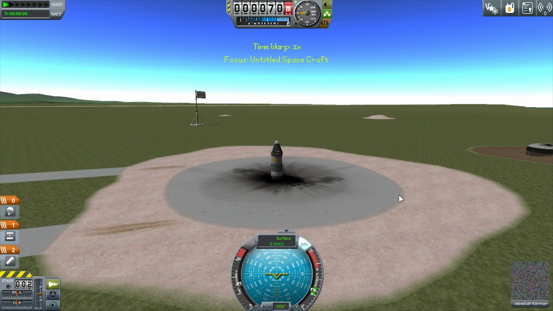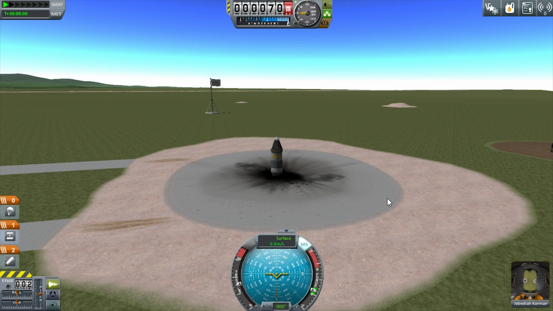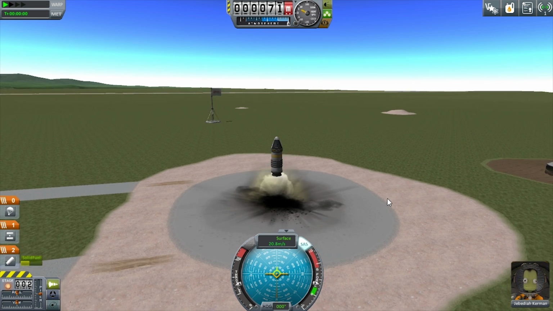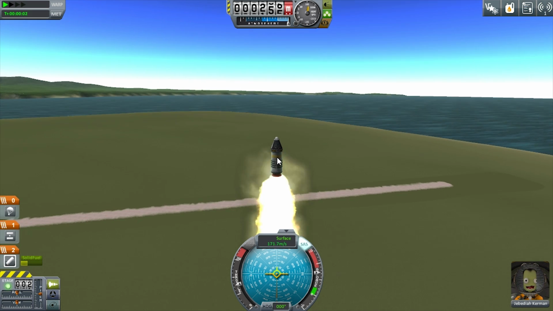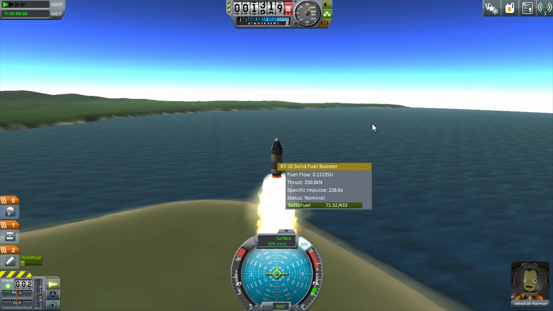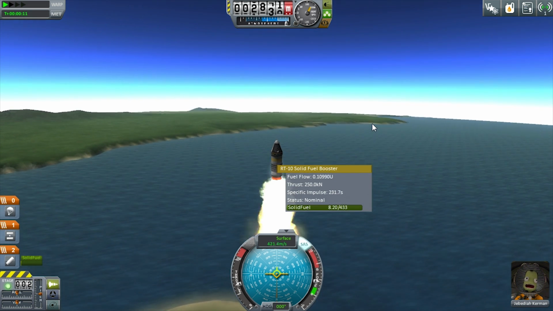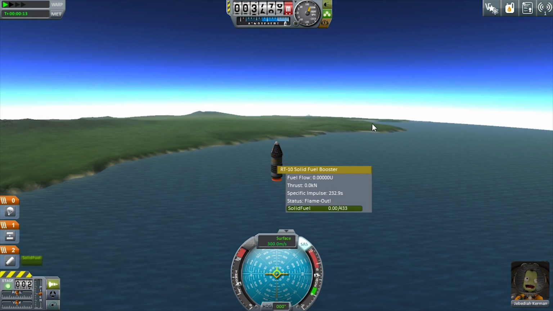Now, a bunch of things are new in 0.90.0. And one of them is SAS only works if you have a pilot. Your starting three guys, Jeb, Bill, and Bob, are a pilot, an engineer, and a scientist. Scientist is not particularly helpful yet. Let's see where we go. So I'm not too worried about keeping the scientist involved. They've got to get levels by doing things in different biomes. Oh yeah, that should be plenty.